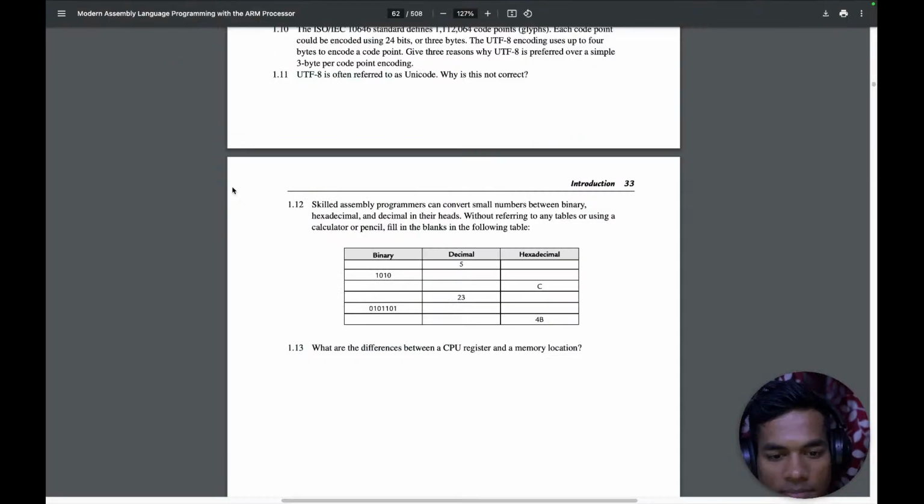And then we have 4B: 4 into 16 is 64, 64 plus B, which is 11, is 75. So that is 75 in decimal, and in binary we get... Oh, we can directly convert it from hexadecimal to binary.